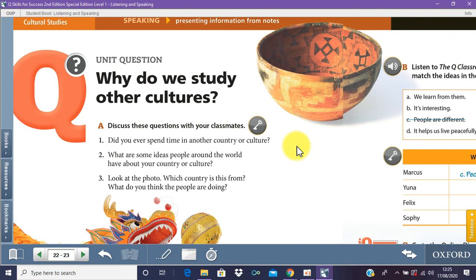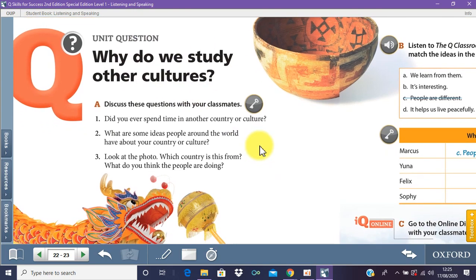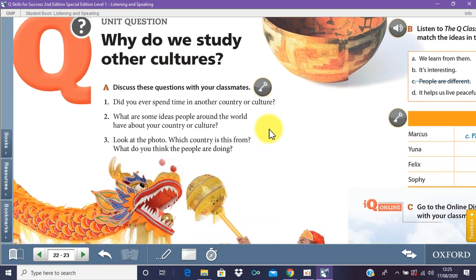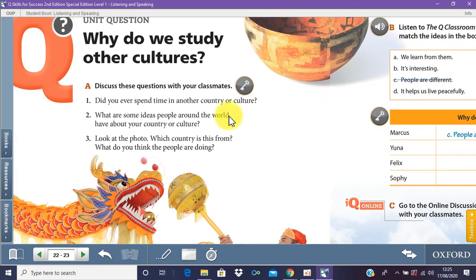So when I come to Saudi Arabia, I need to understand and study the culture before I come. That goes for any country you visit, because remember, it's not your country. You don't want to offend someone, and you want to make sure you're being very nice to them. So this is why we study other cultures: to respect other people, and to learn new things. That's for Unit 2. Why do we study other cultures?